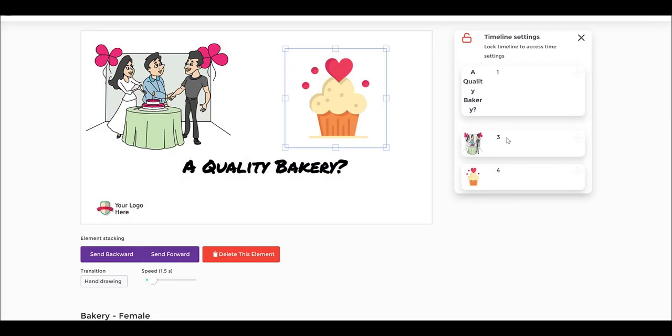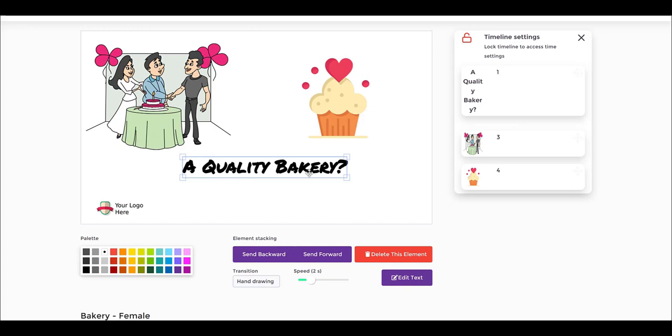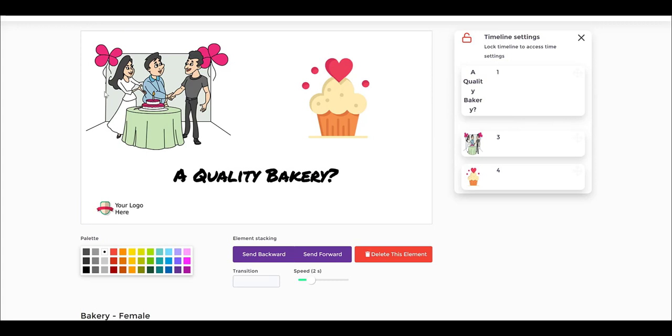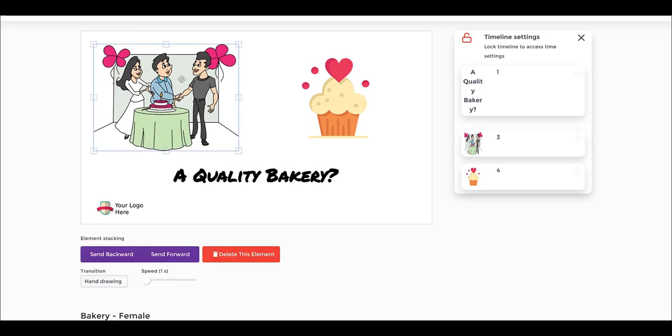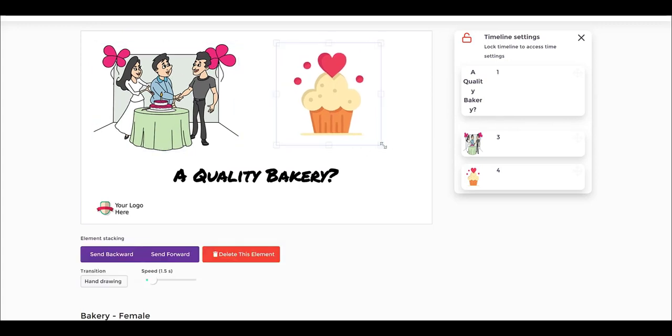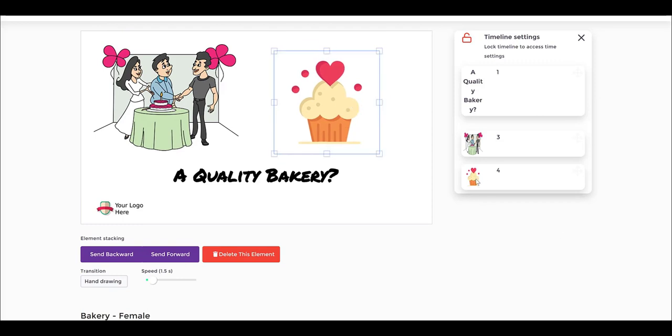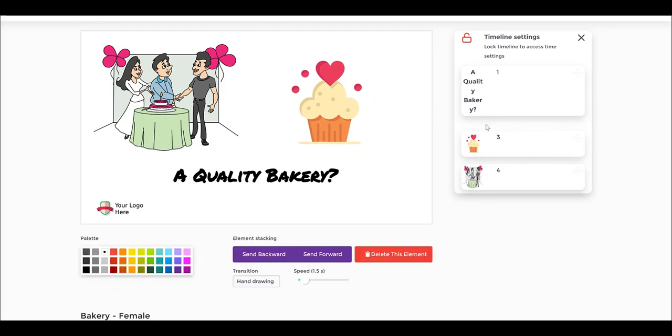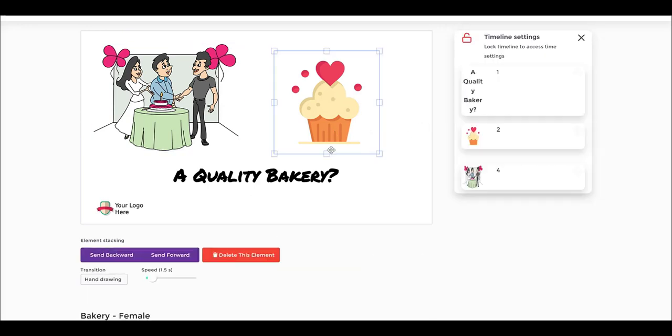Where do I want and what do I want to draw first? So for example, let's say I want to draw this one first, a quality bakery, right? Good quality bakery is first, but I don't want this one to come second. I wanted this cupcake to come second, right? So I could do that by putting that cupcake to the top. So I can adjust every element to show up first, second, and so on. And the other thing is, if you see send backwards and all the other elements that are available here, all the other customizations are also available for you to tweak.